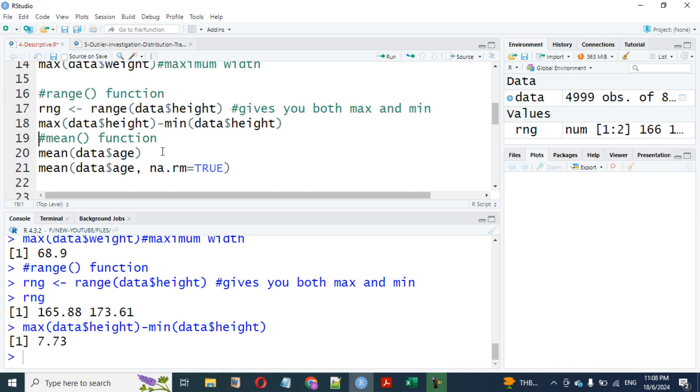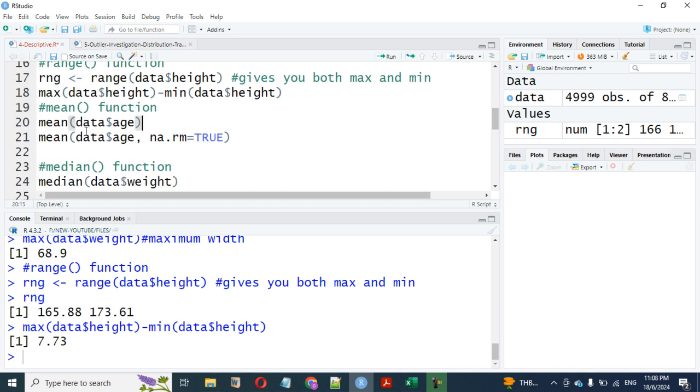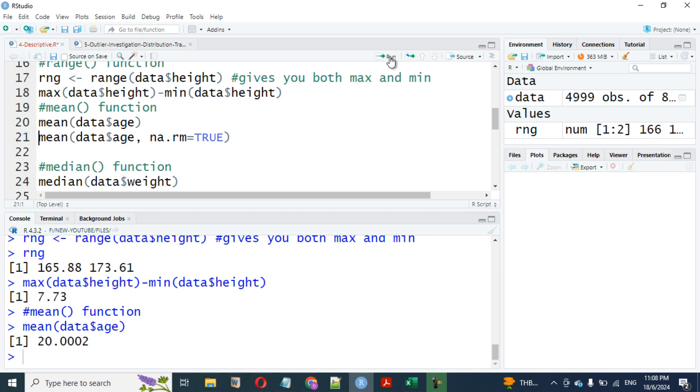You can also use the mean function. Just say you are going to find the mean age: you apply mean on data age, comma, na.rm equal to true. You want to remove missing data, because the data may contain NA. When I say NA, I mean missing data. Setting it to true means you want to remove missing data while running it, so that you do not calculate the mean for missing data.